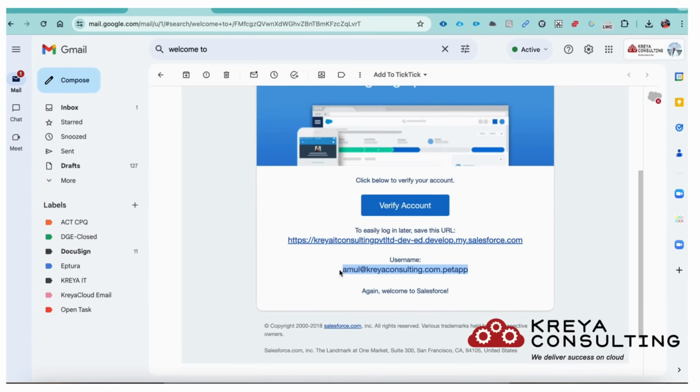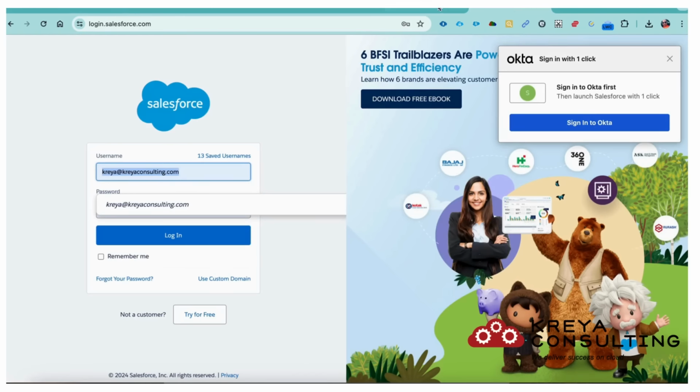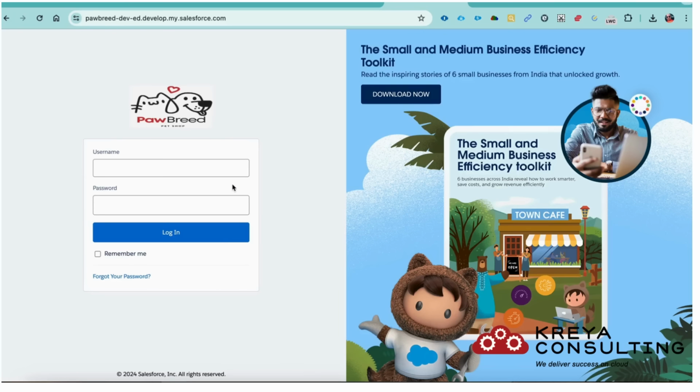So this is my username. I need to log in. Now we see our new domain, pawbreed-dev.my.salesforce.com, is now activated.